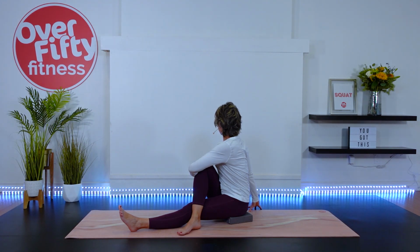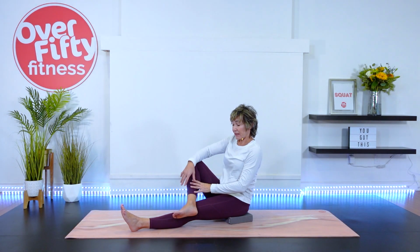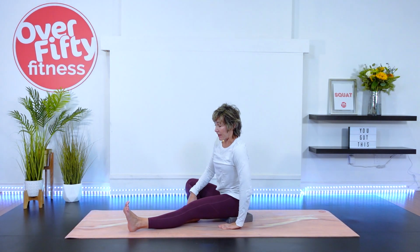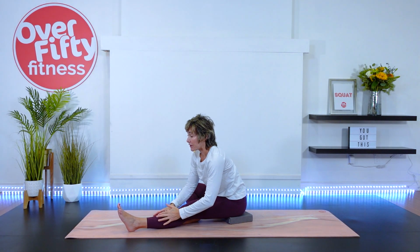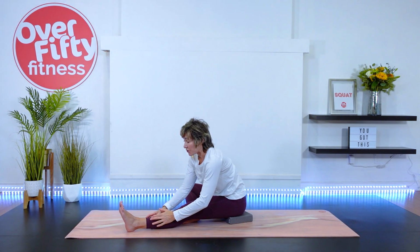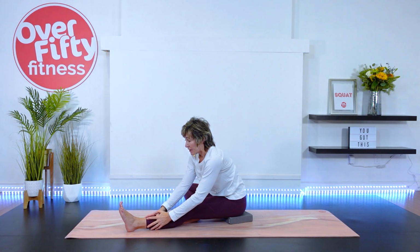Both glutes on the mat. Really pulling that knee in towards that opposite armpit, getting that stretch into the glute and side hip. Unwind. Let's take this leg and just let it drop out to your side. Inhale, the arms up. Exhale, fold forward, leading with the chest towards the toes, stretching into the hamstrings.